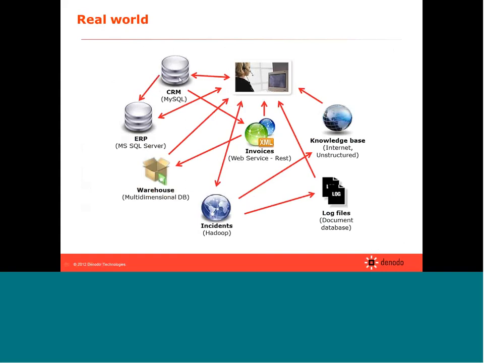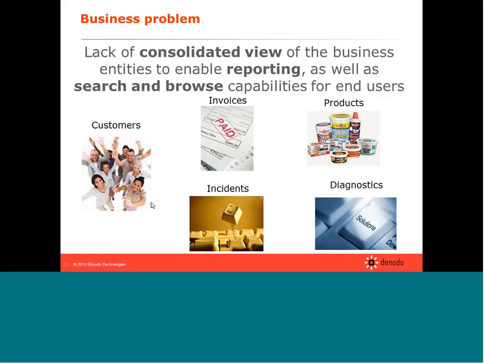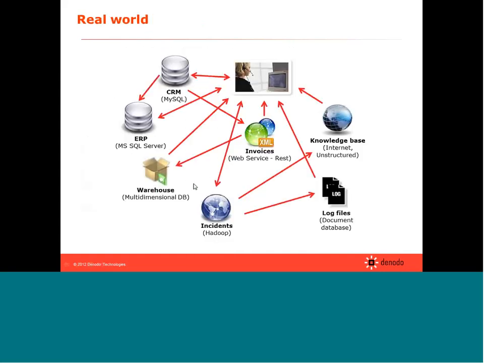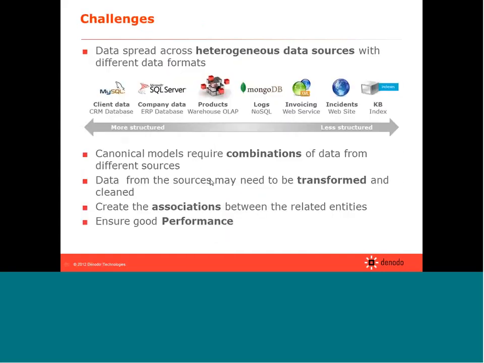Maybe a piece of customers in the CRM, and another piece in the ERP, and part of the incident is in Hadoop in this case, another part involves reading log files, and another part maybe in another database. So there is a gap between how data looks like in reality and how they expect that reality to be. So data virtualization is trying to close that gap, solving these challenges. Probably the most important one is that data resides in different places with different capabilities, different formats, different protocols, different levels of structure.